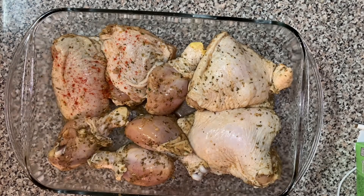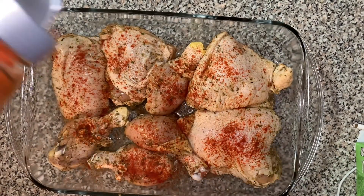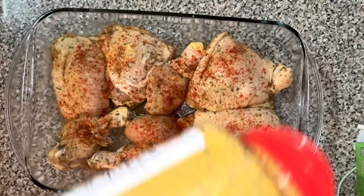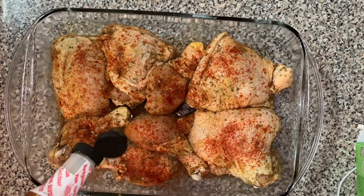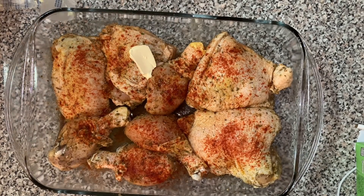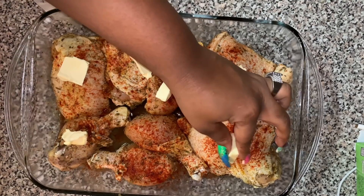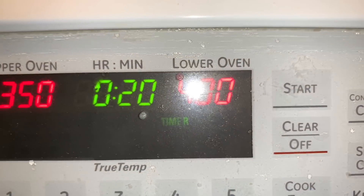Since this is baked chicken and I only let it marinate in the Worcestershire sauce and Italian seasoning, now I'm going to add a few extra seasonings on top. I didn't want them to soak up all those juices during marinating because sometimes it could be a little salty. On top I'm putting smoked paprika, some liquid smoke — if you do not have liquid smoke, get you some. It is life. For those days you want some good smoked chicken from your oven, it's the bomb. I also added some lemon pepper on top, and about a half a tablespoon of butter. Then I put it in the oven uncovered for 20 minutes.